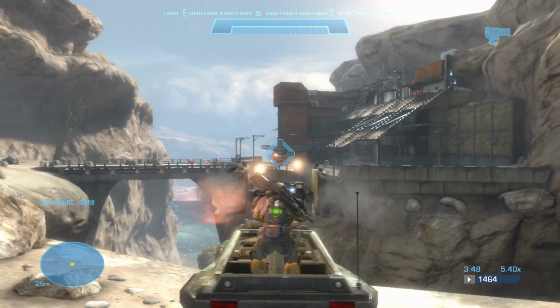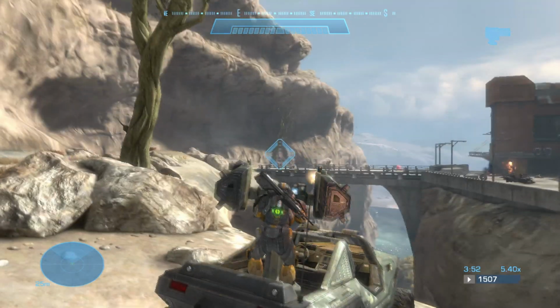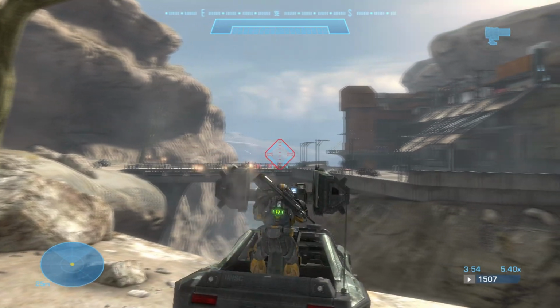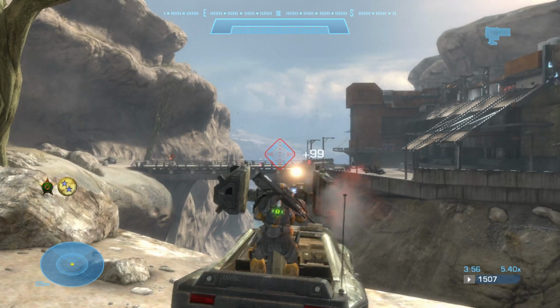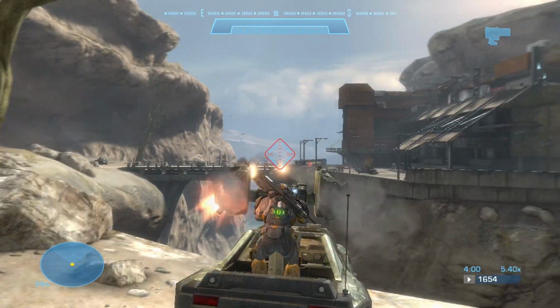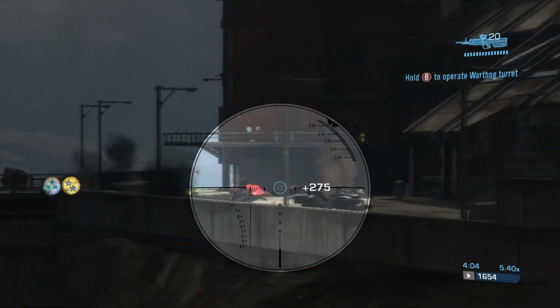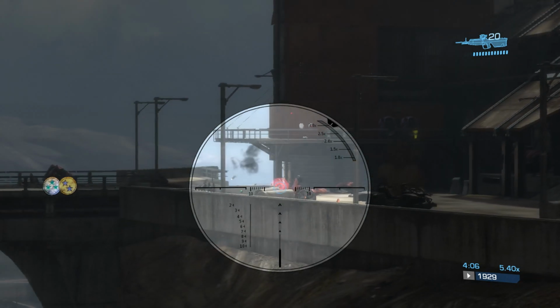What you're going to want to do with it is target down the shade turret. Once the shade turret is destroyed, whatever you decide to do is up to you. You could use the Rocket Hog like I'm doing and just clear the bridge. That way you're at a nice safe distance. You're taking out a lot of enemies at once. It's a very safe method.